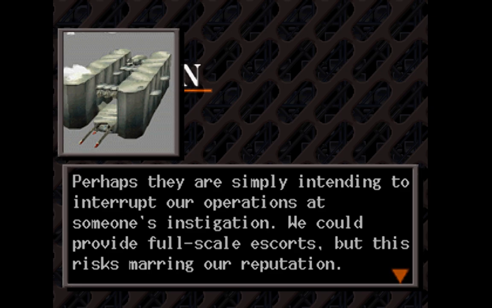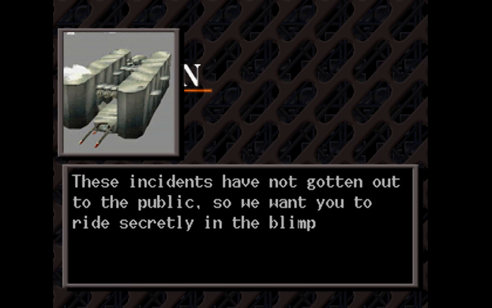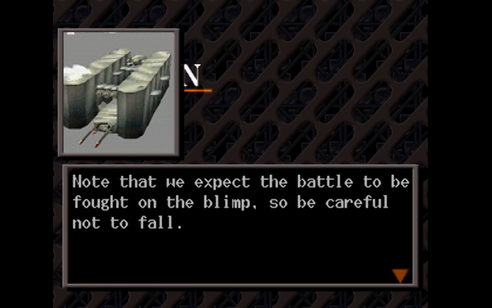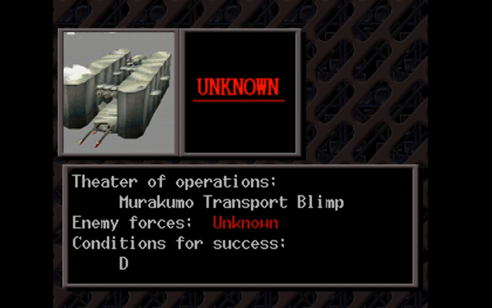We could provide full-scale escorts, but this risks marring our reputation. Thank you, work. These incidents have not gotten out to the public, so we want you to ride secretly in the blimp and repulse the attacking group. Note that we expect the battle to be fought on the blimp, so be careful not to fall. Gravity wins every time. Theater of operations: the transport blimp.